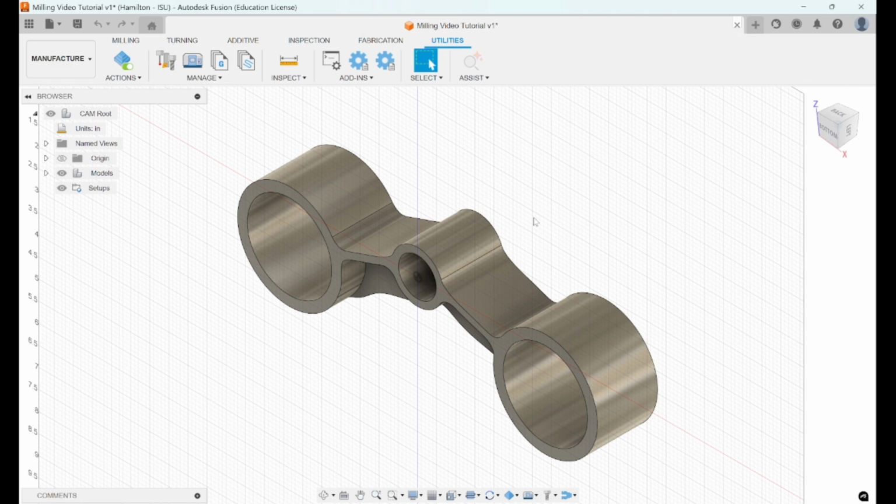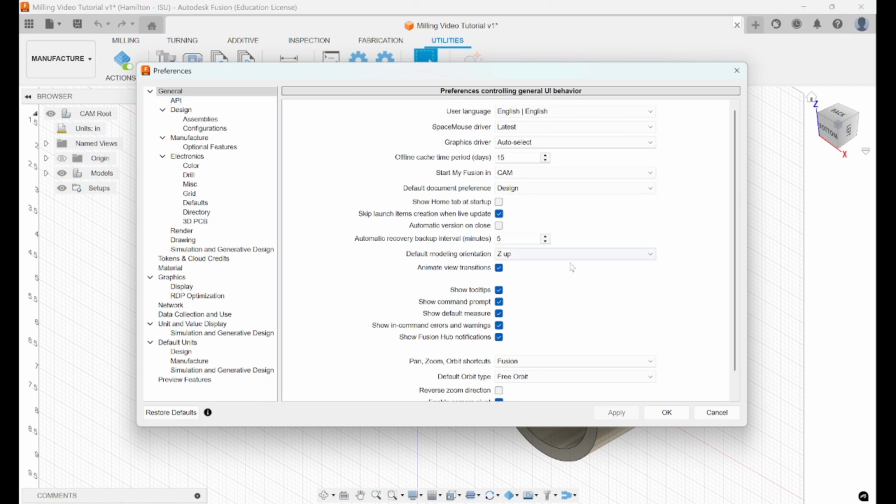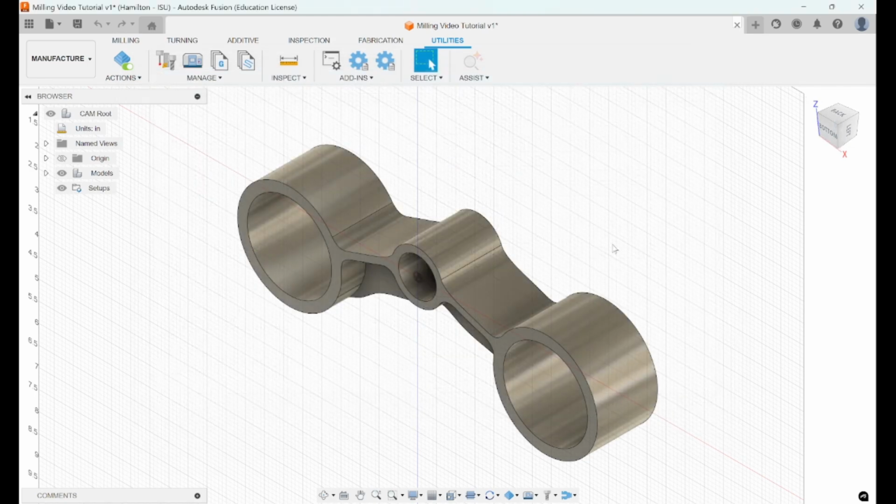Now the next thing on the flowchart is the view cube, correct? So the correct view cube orientation is what Fusion calls Z up. And you'll know if you have that setting turned on if you go to your preferences in your account, and under General you'll see Z up. You can change that if it's not, but if it's already an older document that has Y up, you could have a couple more steps to try to fix, to orient your view cube.